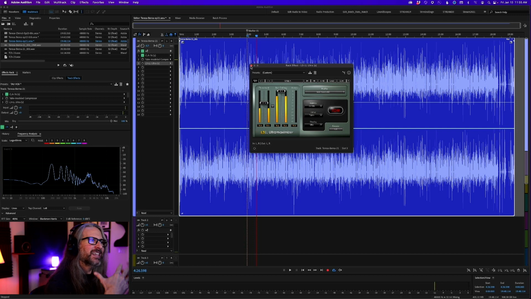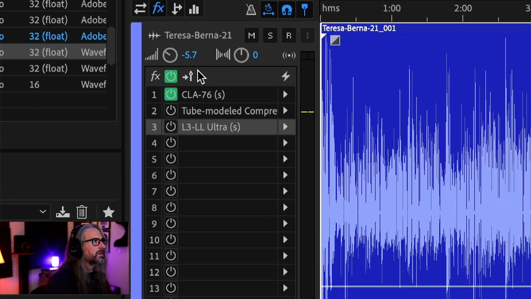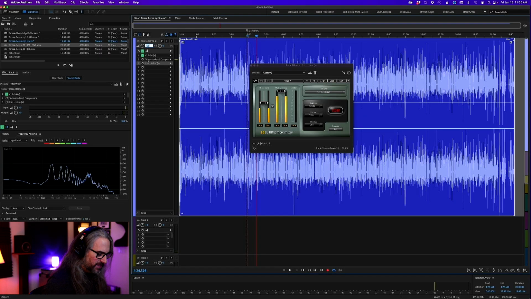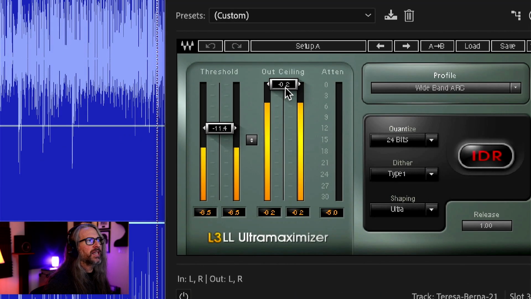Again, I just like this because it has a slightly more analog-ish sound. But the key settings here are the output ceiling and the threshold, okay? Now, note that I have the volume of this down. In fact, I usually mix these at around -3, okay? So we may not actually necessarily hit -0.2. Now I talk about this a lot. I always tell you, never mix to 0. Never do that. You shouldn't. Always mix at least a tenth of a dB below 0.